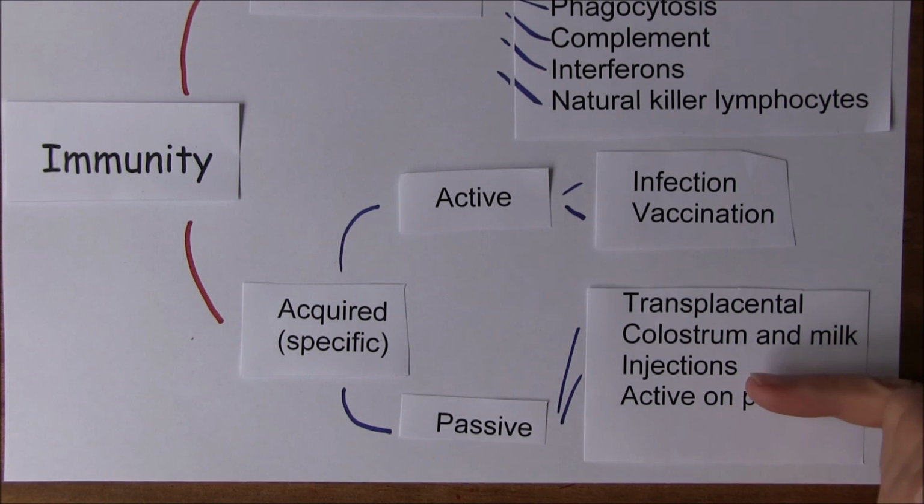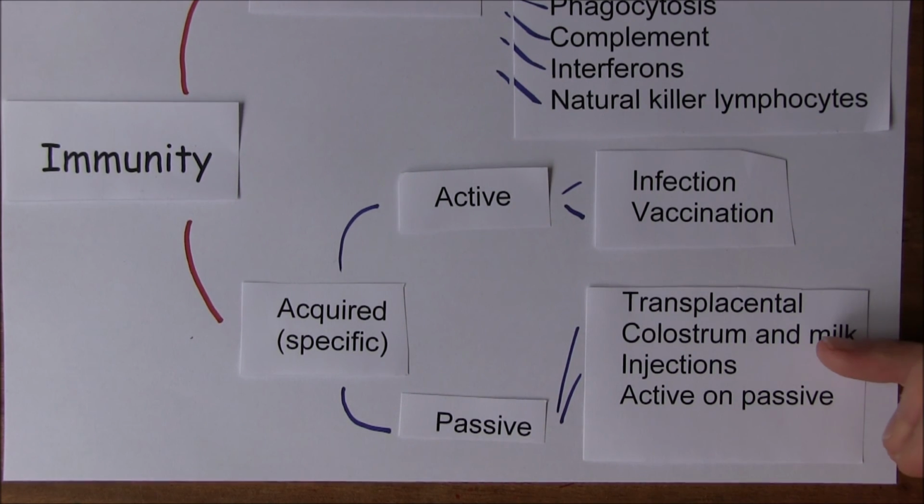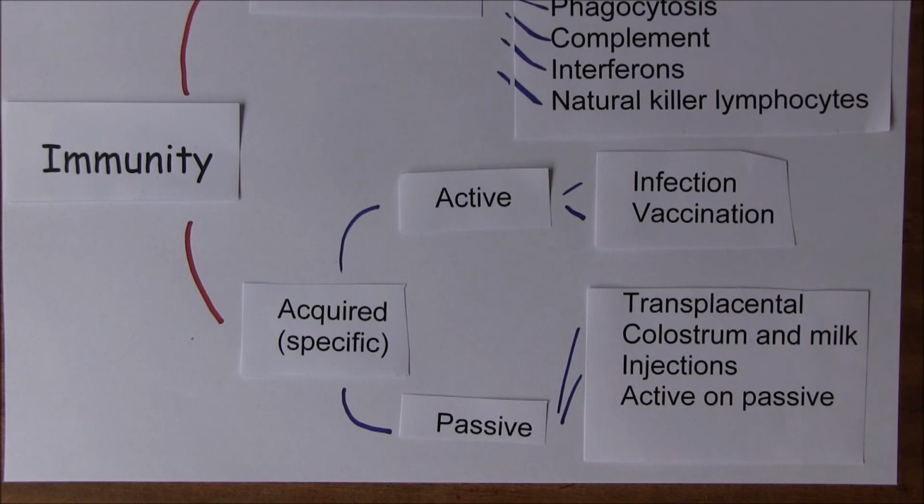Now, I've just mentioned injections there. I used to give quite a lot of hepatitis B antibodies to people. If they were going into a hepatitis B infected area, we used to give hepatitis B immunoglobulin. I think it was called gamma globulin. And fortunately, we very rarely do that now because we have the vaccination. And just as a historical point, I was first vaccinated against hepatitis B when it came out in 1983, I'm afraid.